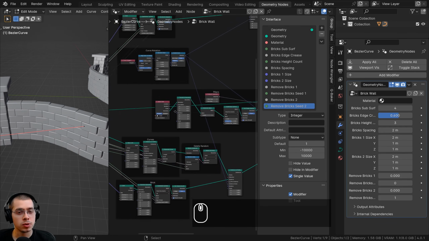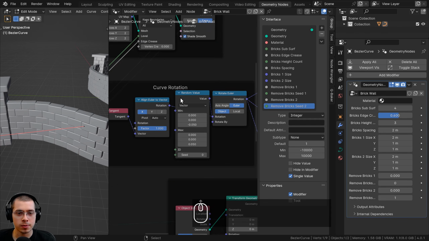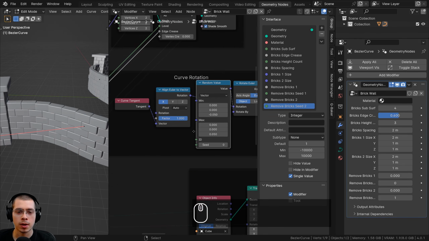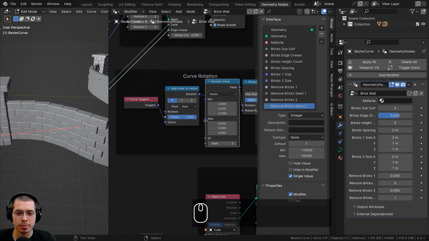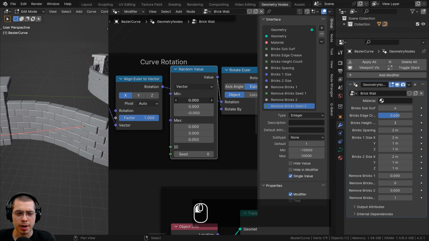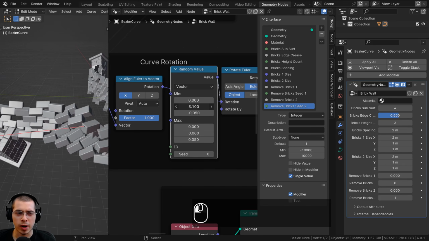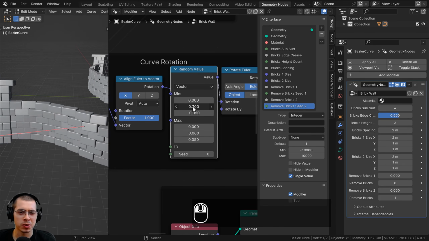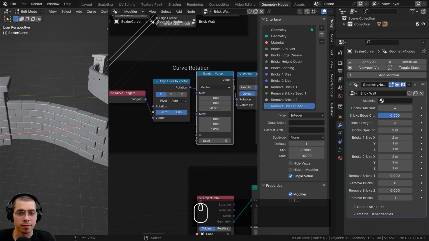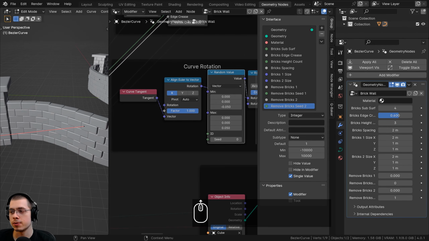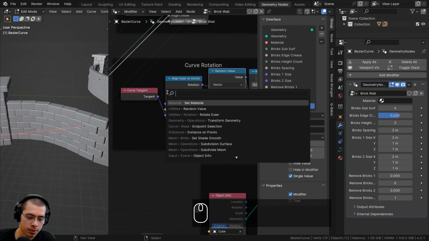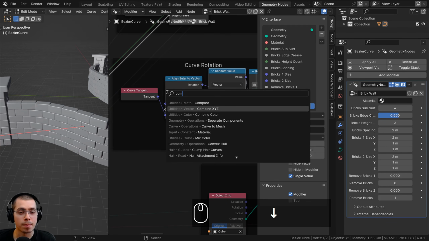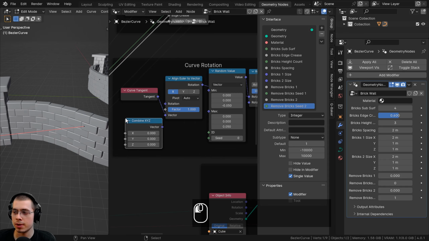So now I also do want to be able to control the random values. So these random values here, I want to be able to control them in the custom node group. So what I could do is take the minimum and maximum values and I could plug those up, but I don't want to be able to control the X and Y values because that just makes the brick wall look really weird. I only want to control the Z values. So what I can do is break up the values into 3 different values. So what I'm going to do is press Shift A, and I'll go to the search, and I'll search for the combine XYZ, and let's put this down here.